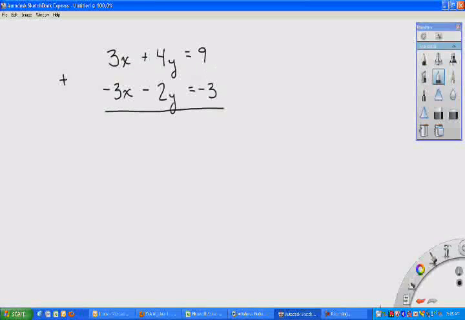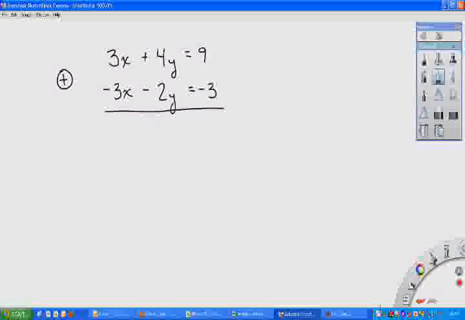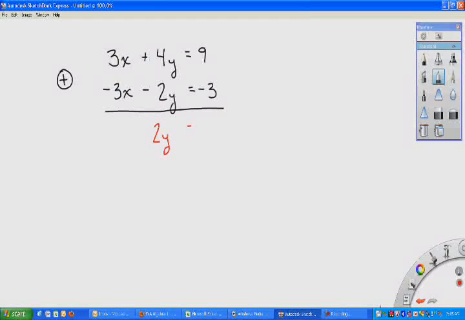Like we always start out with, we're going to add them together. And I should also add that before you combine them together, they have to be in what's called standard form, with the x on top of the x, the y on top of the y, and the constant on top of the other constant. So once they're all stacked up nice and neat, we're going to add them together.